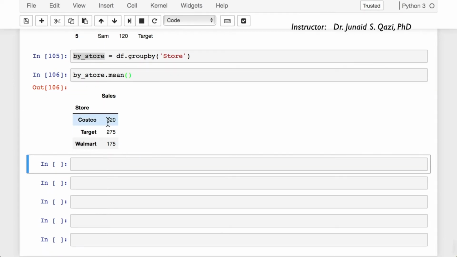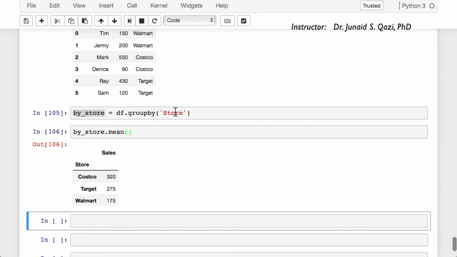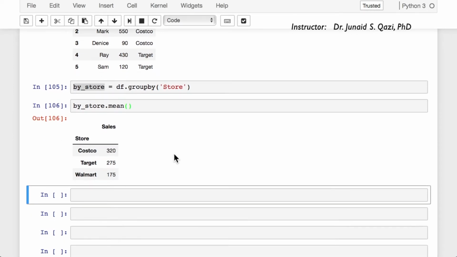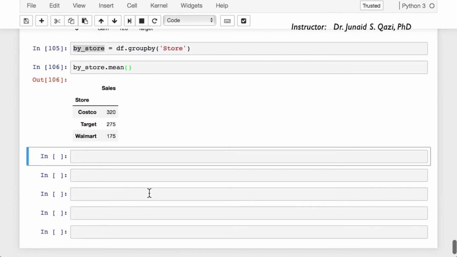So now Pandas will apply mean on number columns, which is sales. It ignores the non-numerical columns automatically. And the same is true if we apply standard deviation, maximum, or other aggregate functions. Another thing you can notice is that the result is a data frame with store as index and sales as column.